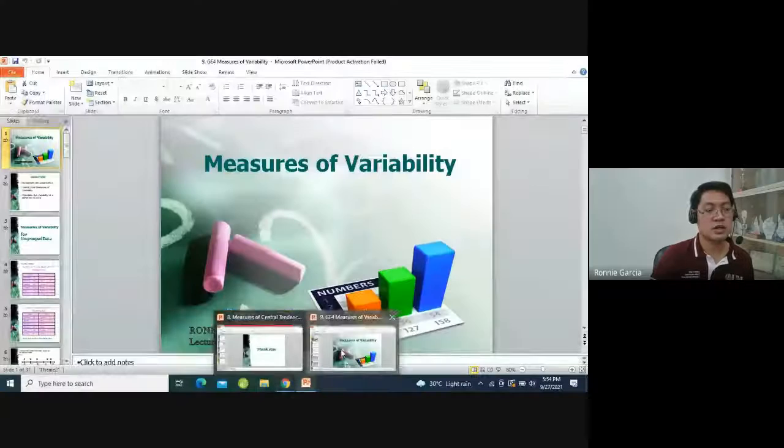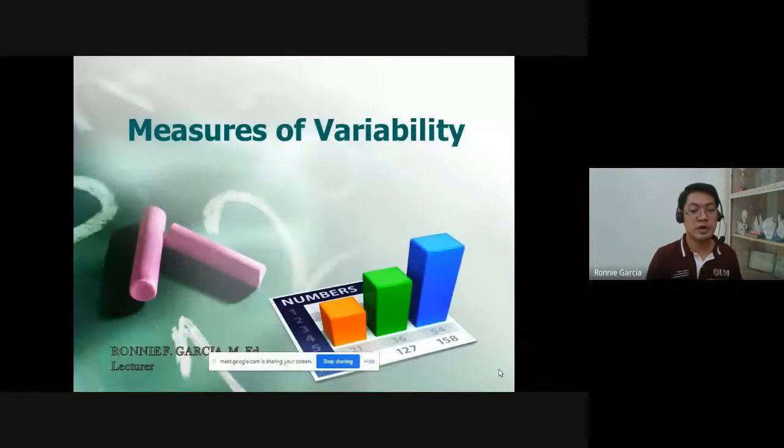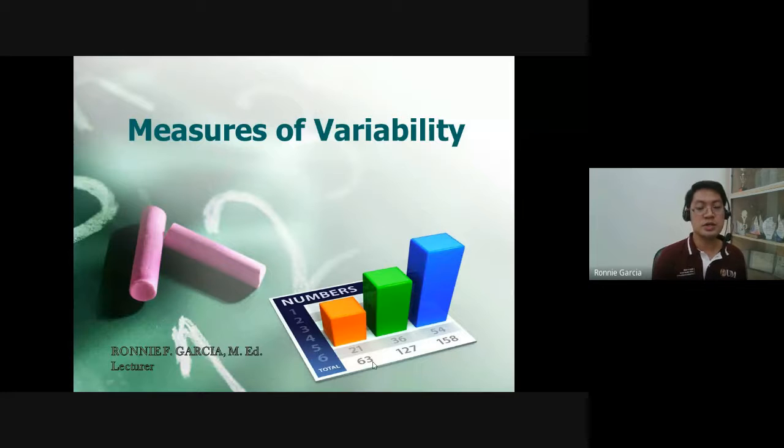This is the last part of our statistical lesson in GE4. The measures of variability. Are you familiar with variability or dispersion? Kung ang sa measures of central tendency ang gikuha nato is katong naa sa pinakatunga, di ba? Like the mean. Unsa ang mean score sa mga estudyante? So nagkuha ta og pinakatunga nga score that will describe them. So ang gikuha is gi-add tapos gi-divide sila tanan kay that is the most reliable measurement. That is for the central tendency.